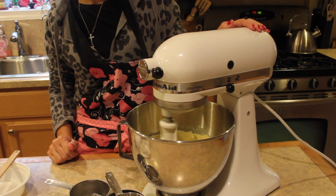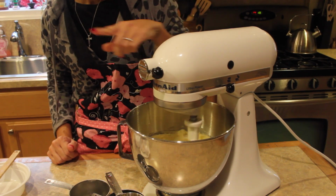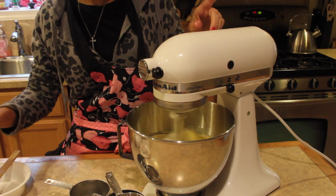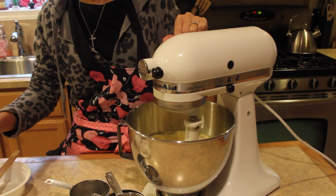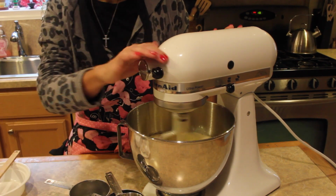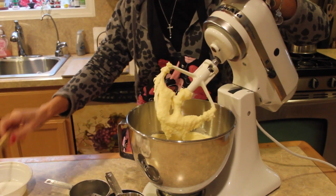And then the next step, once you get it to the fluffy consistency you want, is you're going to gradually add your sifted flour that has your baking powder and your salt to this. So this is looking good.